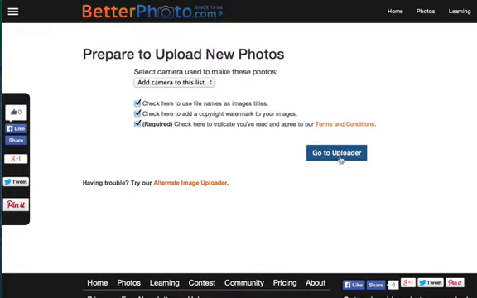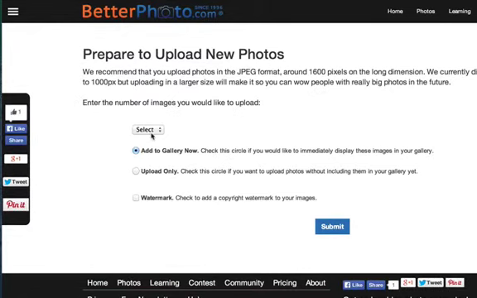Now, if for any reason the bulk uploader doesn't work for you, we have an alternate image uploader. We do that because, for instance, right now I'm on Google Chrome on a Mac, and I happen to know that the bulk uploader doesn't work with Google Chrome. Chrome is a browser on Mac that just does not mix well with our uploader. So I would go to the alternate image uploader, or I could use a different browser like Firefox. For right now, let's go to the alternate uploader, and you can get a feeling for either one. This is a real quick way to do it.